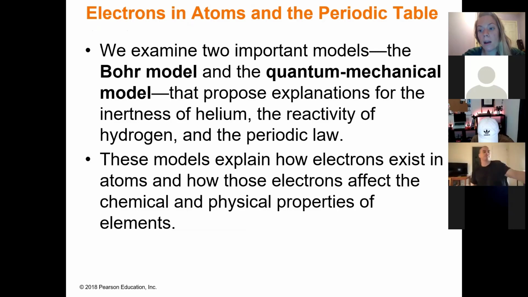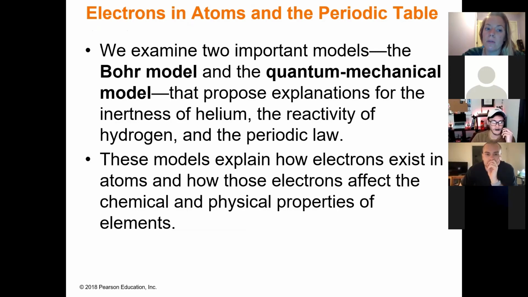So when talking about electrons, we have 2 different models that we use. The first one is the Bohr model. That's the really simple model of electrons. That's probably, if you've taken chemistry in high school or done any really basic chemistry in a different science class, what you used. That's like the solar system model. So the nucleus is in the center and the electrons rotate around on these little tracks.